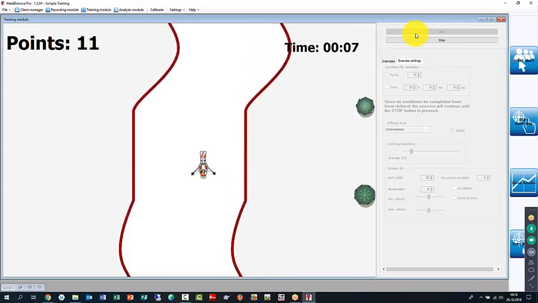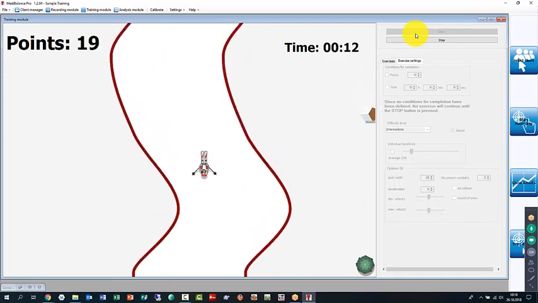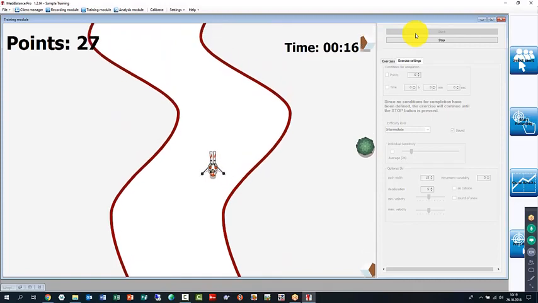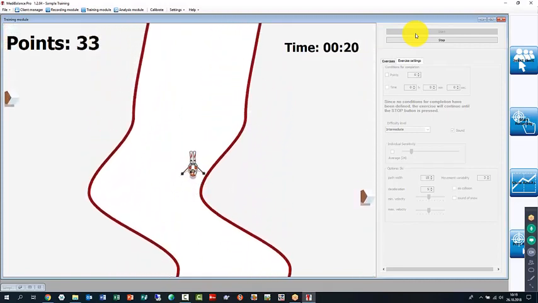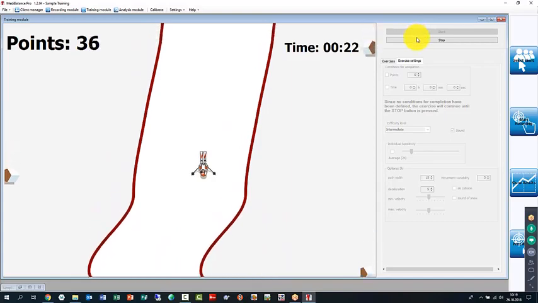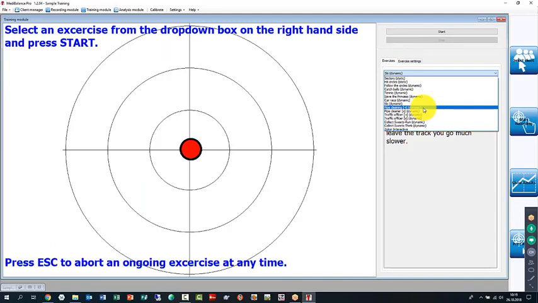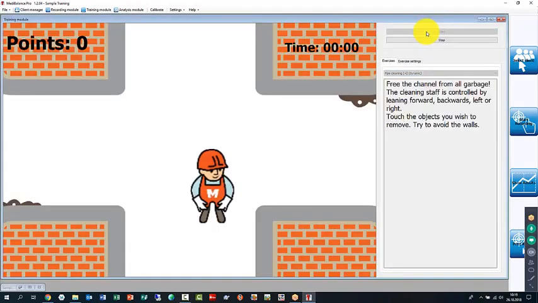So you do have to shift your posture in order to complete the track, but not quite as badly as you needed to do that in the expert level. So it's quite doable with some effort. Okay, the next exercise is pipe cleaning, which is either a plus or an X type of setup, which you will see in a second.